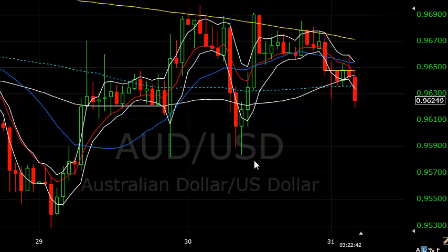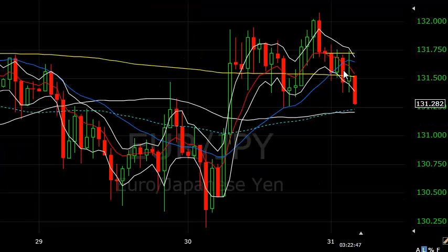And so there's a couple that are there, and we've got the euro yen as well. I was in a long, but I'm out of that now. It hit a target of 132 overnight and then stopped me out on the remainder. I'd started moving my stop up, so I had a net profitable gain there, but it's probably my fault. I've moved my stop up and thinking, right, here it goes, it's going to break out. So I moved my stop up to 131.55. And then it hit a target at 132, and I still had another stake in, which has just come down and stopped out. But overall, a profitable trade on that. But that's that one.